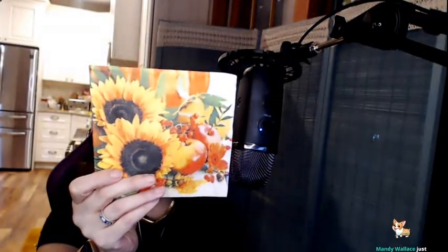It's a nice one. And this one is very nice, full of fall treats. Ooh, I like this one. I like this one a lot. The sunflowers. I like that. I think I might actually have this napkin. It's a nice one though, the sunflowers. And then, last but not least, whoops. Thank you, Muppet. That's very sweet of you.